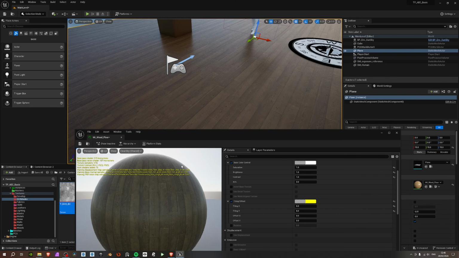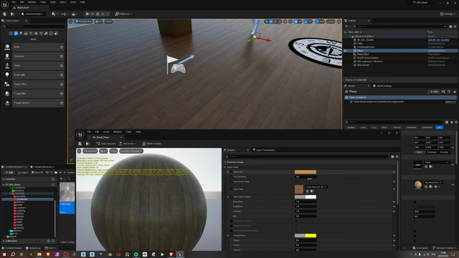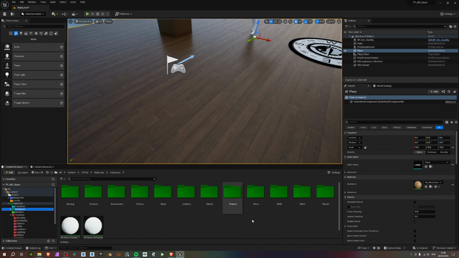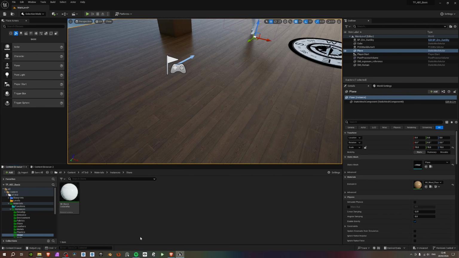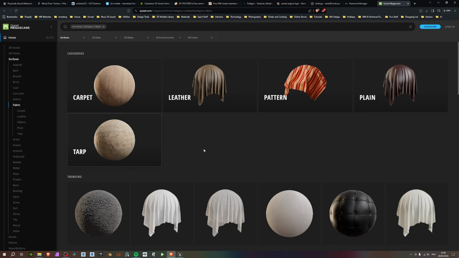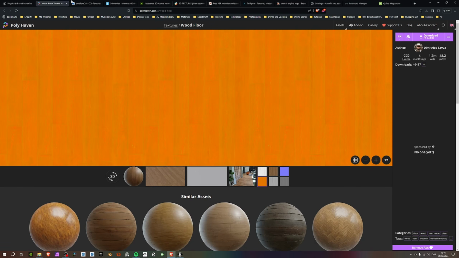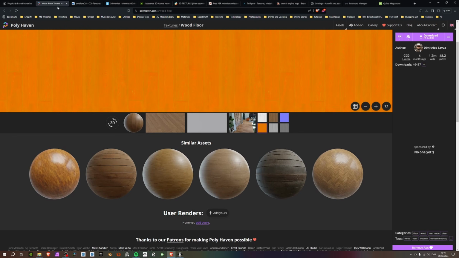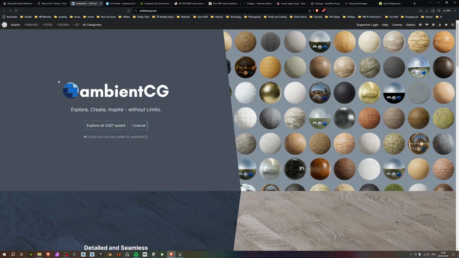Okay. Now we can look into more textures and see that example I was going to tell you about. So let's look for stone, and let's go back to here. So yeah, you know how to download them from Polyhaven. This one is amazing.